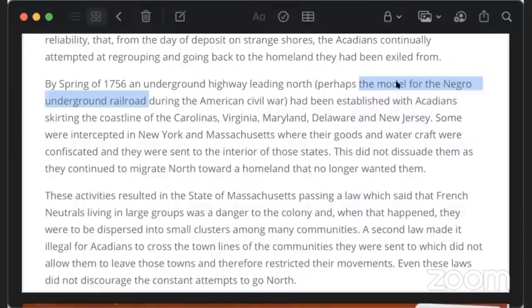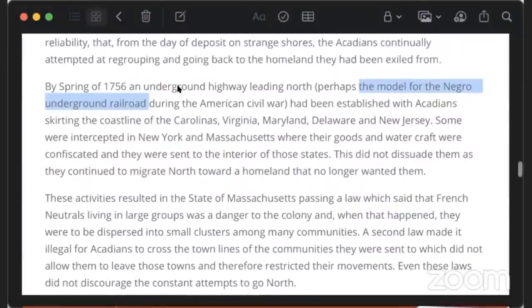All right, that was the model for the fake story. You get it? That's the model. That's what they used as the source for their fairy tales of African slaves running away, Harriet Tubman, all that stuff. This is the real story I'm telling you right now. All right? These fairy tales are based on real events. They add a lot of hijack. They give you a little bit of truth, but add a lot of hijack. All right? But this is the model for the Negro Underground Railroad.